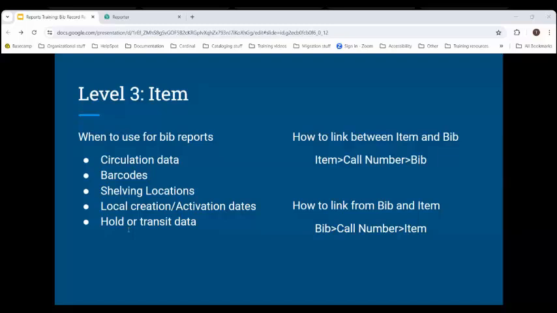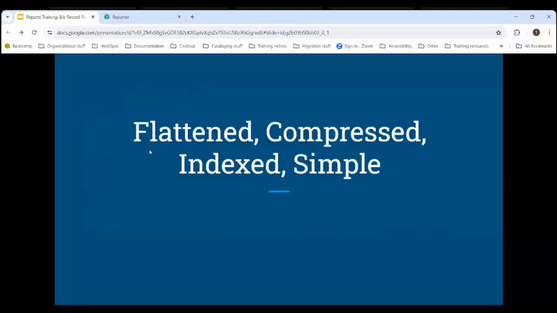All right, well, let's go ahead and move on. And if you do come up with any of those questions, feel free to go ahead and put them in chat and we will address them as they come up. So the next thing that we're going to be talking about are the different types of tables that are available to get information directly from the record.